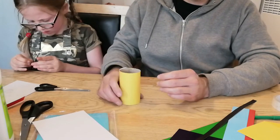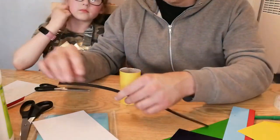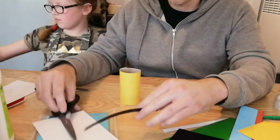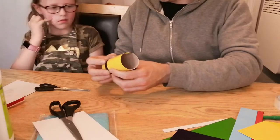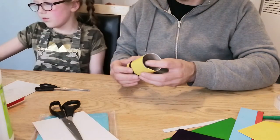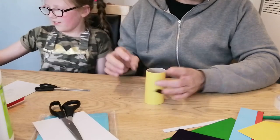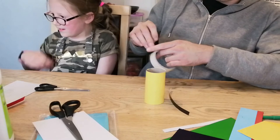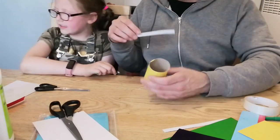Easy. So, got these strips. I'm going to cut that in half because I think we're going to need that. Well, look at that, it just reaches. So we need one at the bottom and then a little yellow, a little bit there, and then a big bit. Then we can worry about the eyes and stuff, can't we?